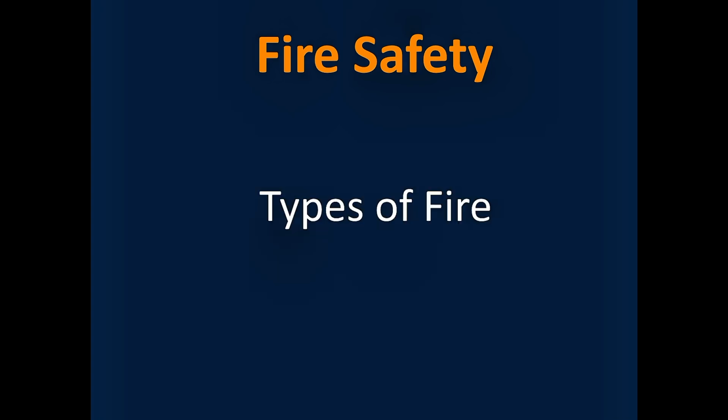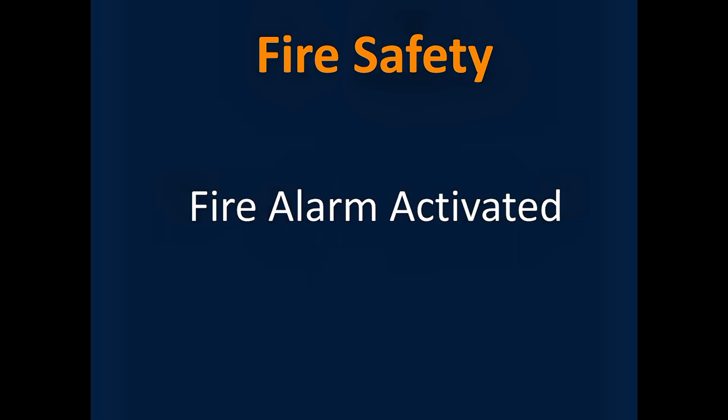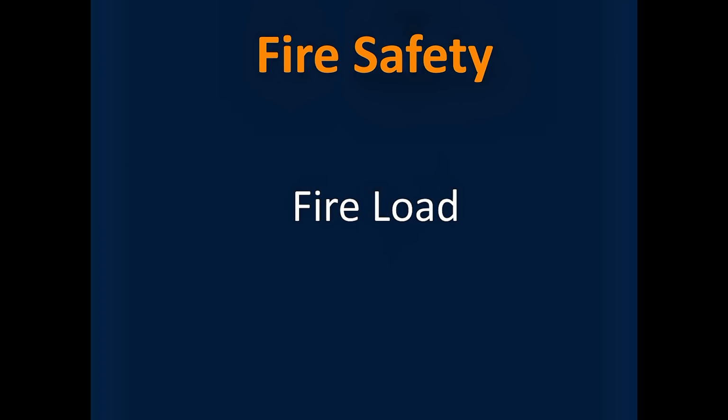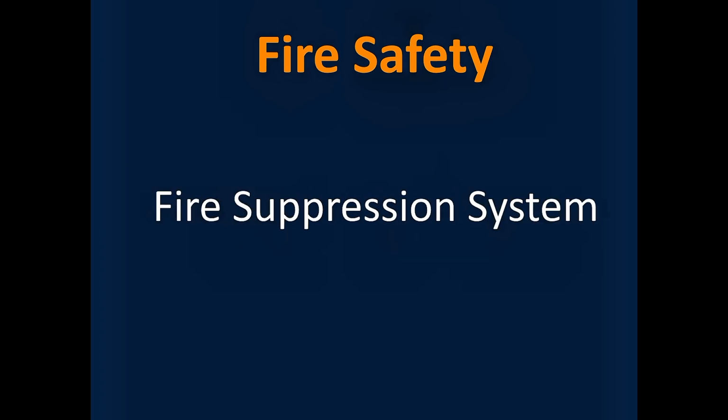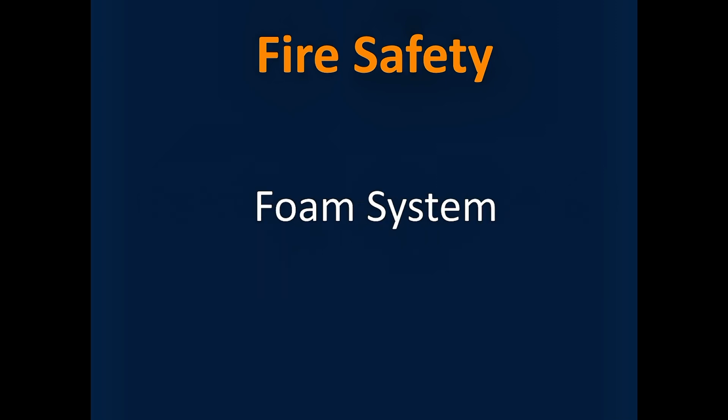Then they asked questions about fire safety. They asked about the types of fire involved in the oil and gas industry. The fire alarm is activated. What will you do? What is fire load? What type of fire suppression system is used in the oil and gas industry? What is a foam system in oil and gas and what type of foam is used in the oil and gas industry?